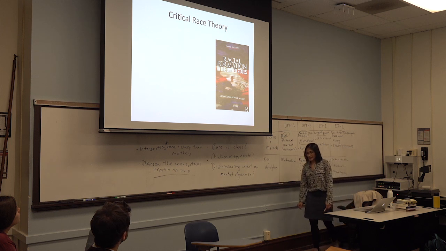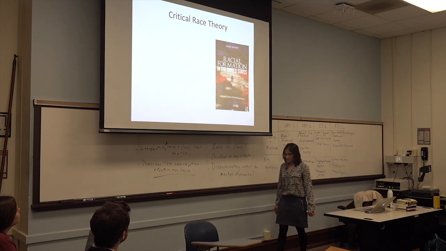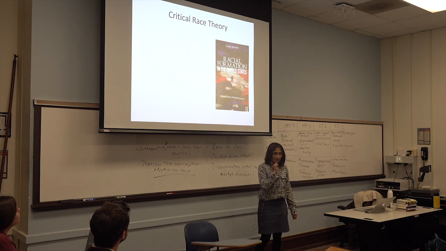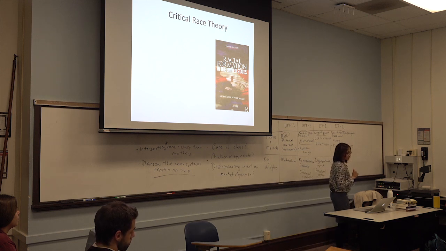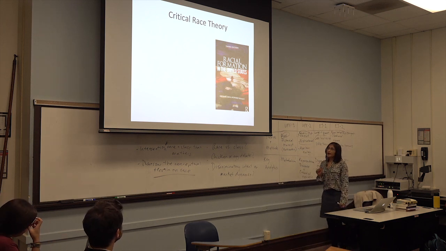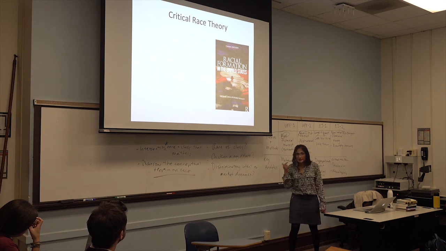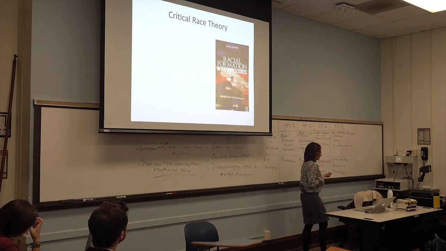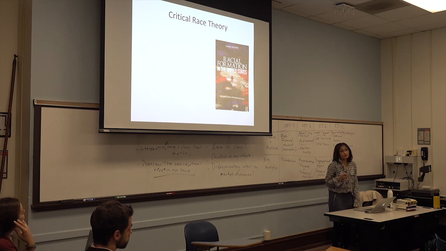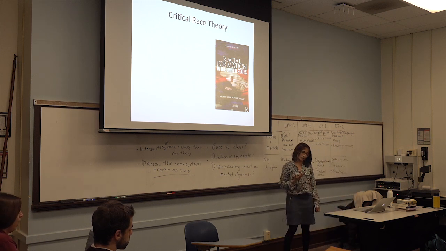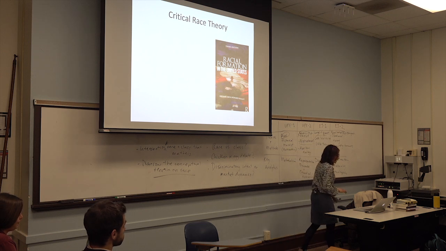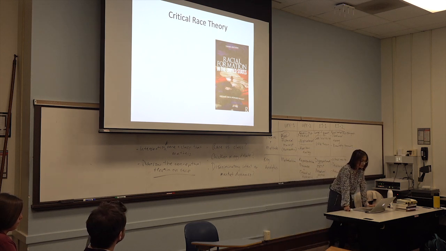One of the foundational texts for observing that our definition of race and racism were very limited in the United States, and therefore to reconceptualize race, is a book called Racial Formation in the US, and it's subsequently been applied elsewhere as well, by the sociologists Michael Omi and Howard Winant.